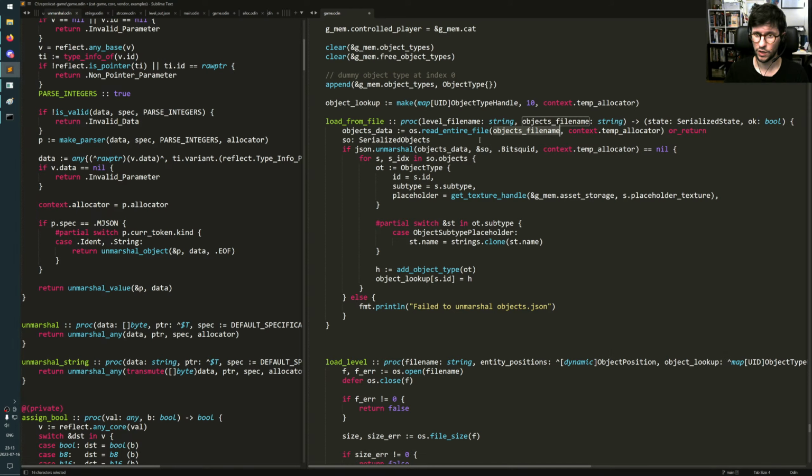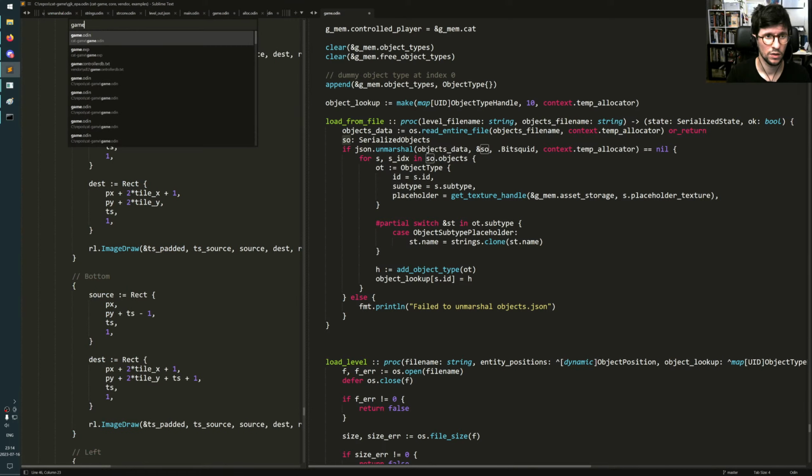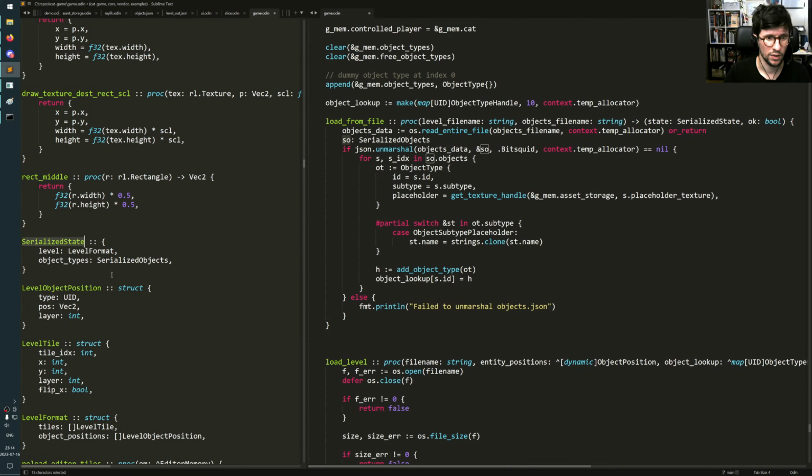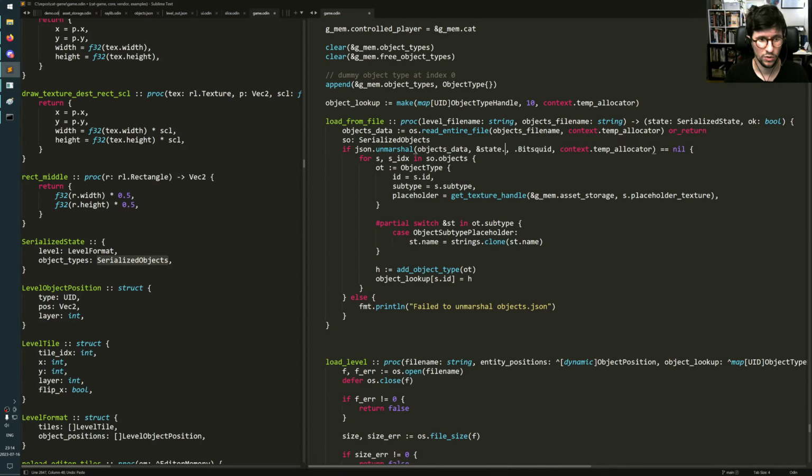So we read the entire file. This is our serialized object. Serialized state. We'll have a serialized object, so we can probably just do something like state dot object types.